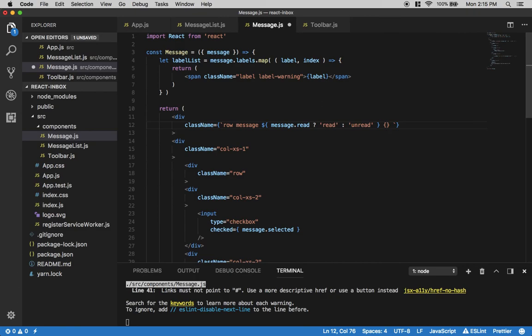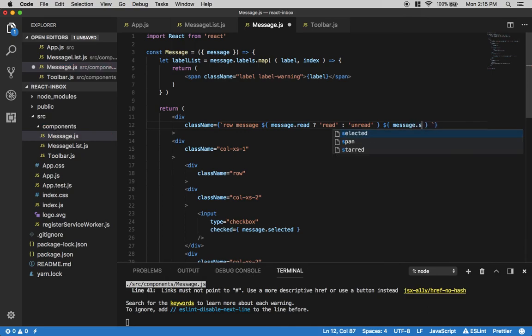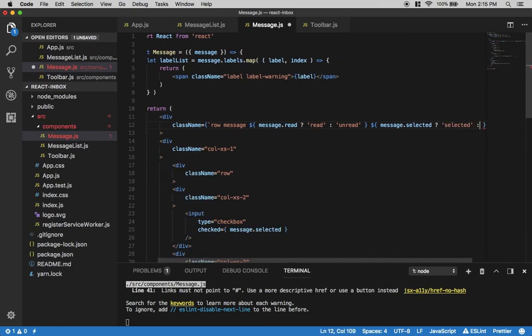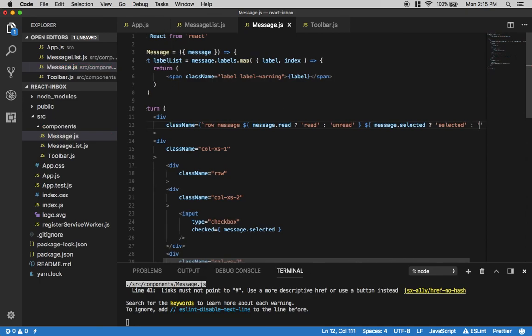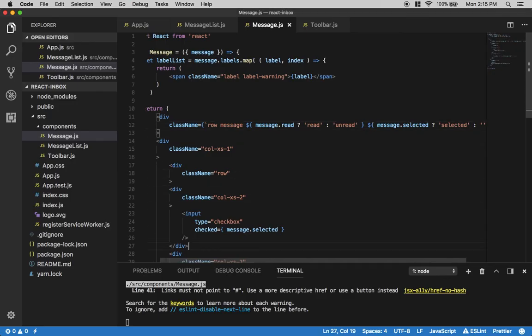And let's make another evaluation, right? Message dot selected, true or false. If it's true, selected. If it's false, nothing. Yellow. Okay.